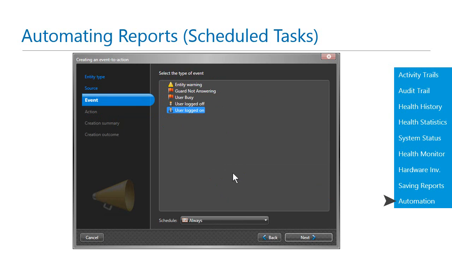One other thing we could try is we could send a report to a user as soon as they log in. So this is basically if this is something that they need to review at the start of their shift, and their shift start time might be flexible, instead of sending it using a schedule, we can use the logged in event and send them the report as an action.